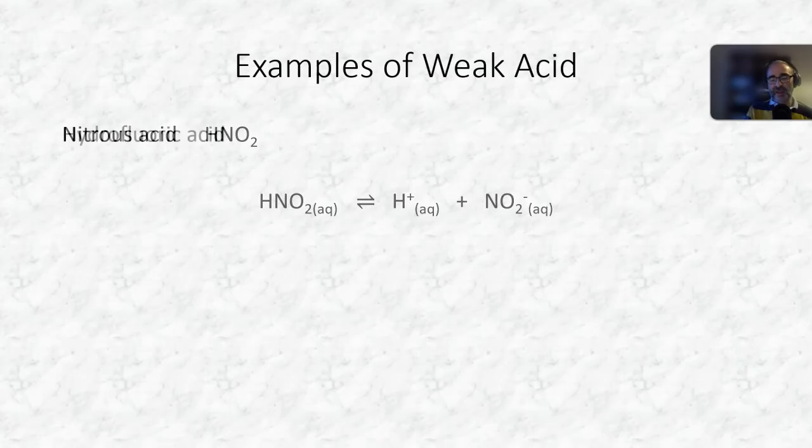And another example is hydrofluoric acid, HF. Again, not an organic acid, but it is a weak acid. It doesn't completely ionize in water. And our equation is our reactant on the left, HF aqueous, and on the right of the bidirectional arrow we have the H+ aqueous and F- aqueous, the proton and the fluoride anion.